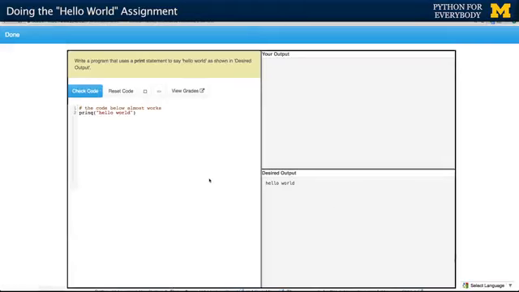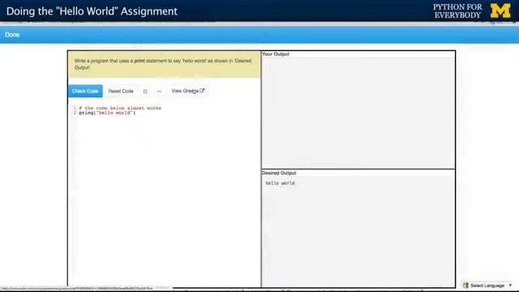And here we go. And so basically this is a Python simulated environment. It's only good enough to do the first 10 chapters, but it's great. Now, the idea that I have is that you will actually write the Python on your computer using a real text editor like Atom, and then you'll just paste the code in here to get graded. But we understand that if you're using an iPad or something else like that, this might be the only way that you're going to do it. Or if you're in a school and they've only got Chromebooks, it's okay. You can do it, but at some point, like by chapter 11, you need to have Python, but that's okay.